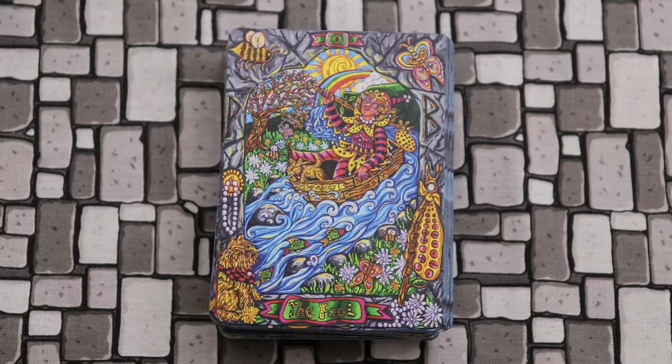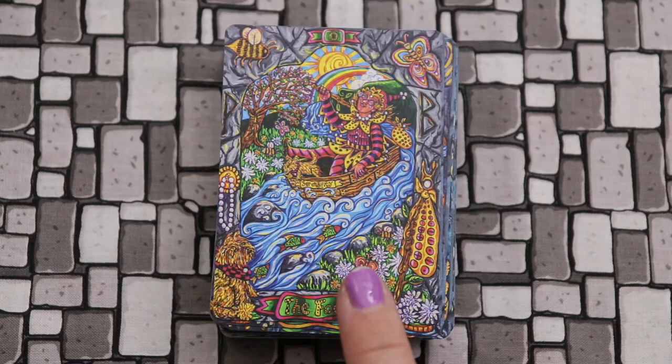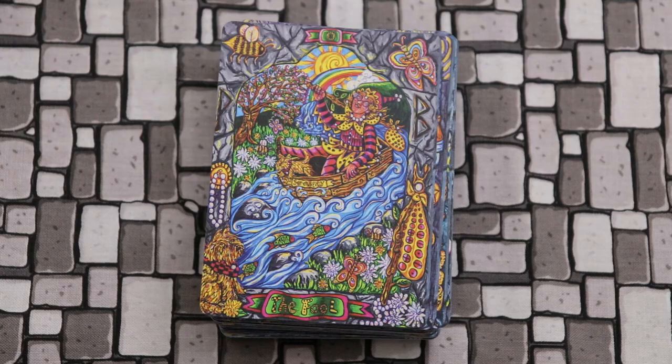The Pearls of Wisdom deck was first published in 2007 and then again in 2008. She self-published a high-res borderless deck in 2015 with Game Crafter, which is this one you're seeing here. It comes in poker size — the one I have — as well as jumbo size and other packages. I'll have links to everything down below. I love how our Fool is literally in a boat, literally going with the flow. We have Wunjo and Berkana.